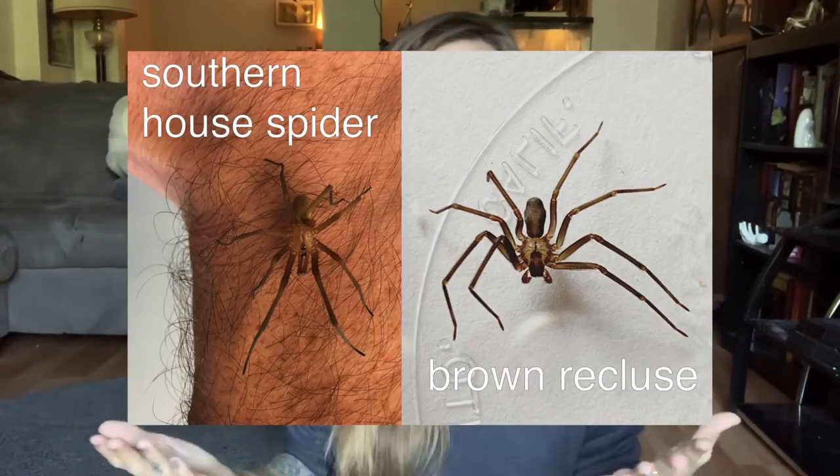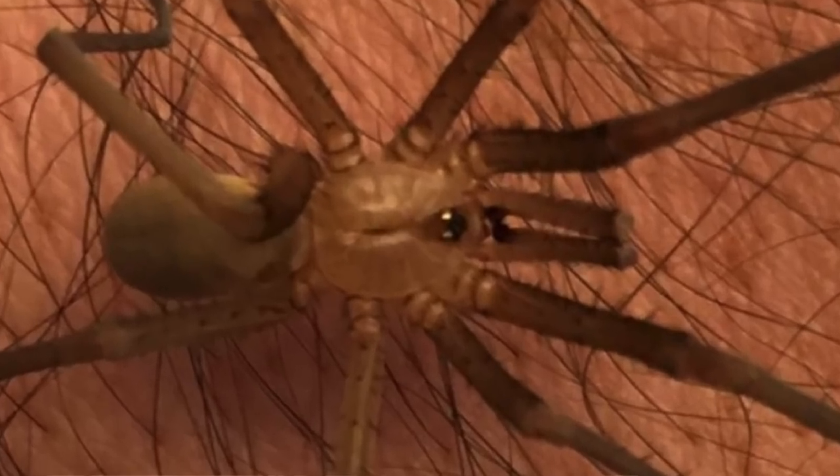There's also a very densely populated species known as the southern house spider, whose mature males look almost identical to brown recluse. The only differences are that their pedipalps are slightly different and they are larger than brown recluse. They have a very similar pattern on their carapace — brown with a fiddle on their back. The females don't look as much like brown recluse; it's really the mature males that get confused. I saw so many of these hashtagged as brown recluse on Instagram. They're southern house spider mature males just looking for a mate — and fun fact, they play dead when threatened.